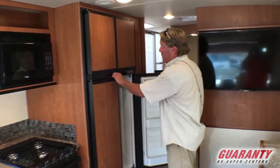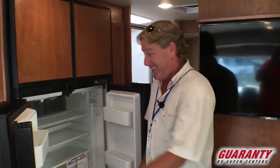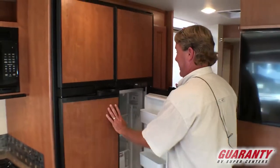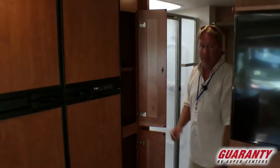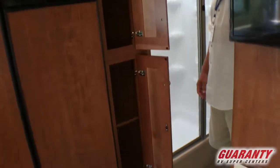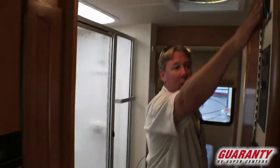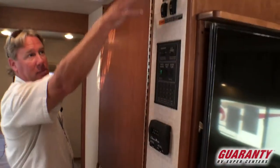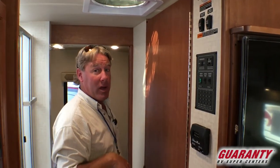One of the things I love about a new coach is the smell of a new refrigerator instead of a pre-owned one — it smells new and clean. We've got pantry storage over here, very deep — cereal boxes, cans, whatever you're into, you're going to be able to bring plenty. We've got our main control center right here midship, which is very easy to access.